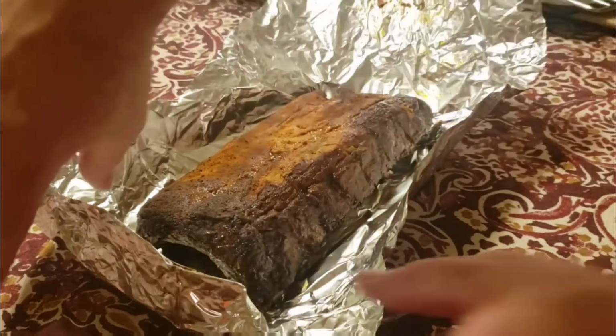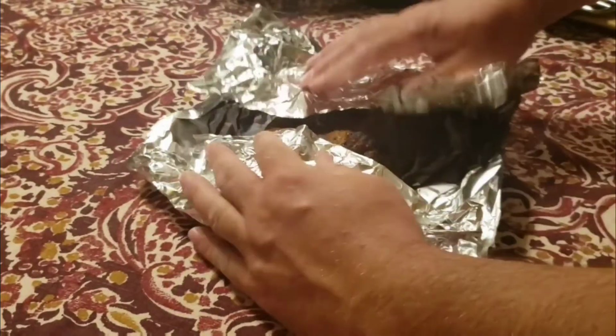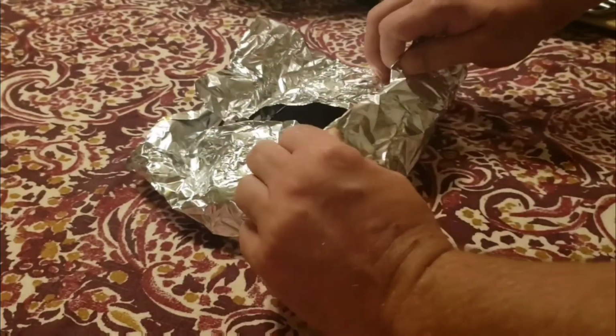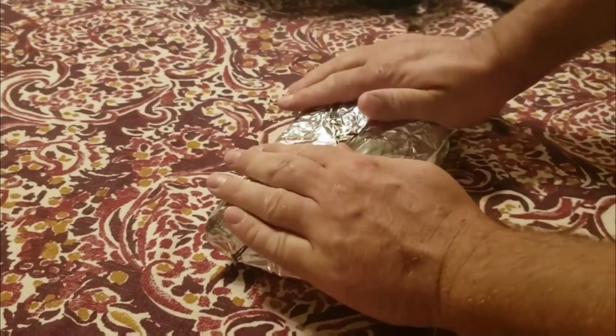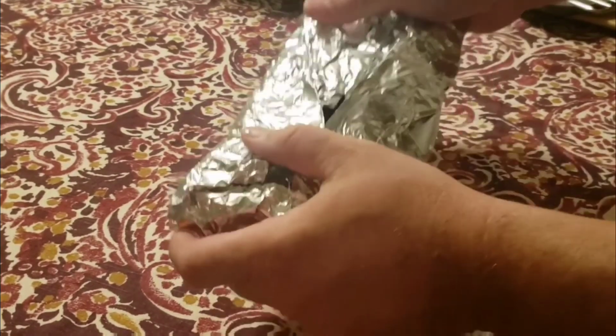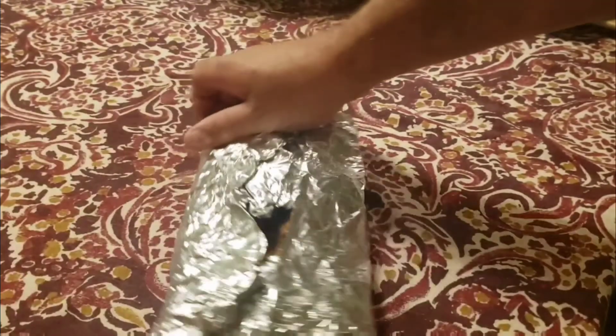All right, so we cooked this for about 5 hours. Now I'm gonna let it rest for like 30 minutes. We reached an internal temperature of 200 degrees, and that's exactly what I like. So I'm actually gonna put this in a cooler, let it rest, and then we'll try it out.